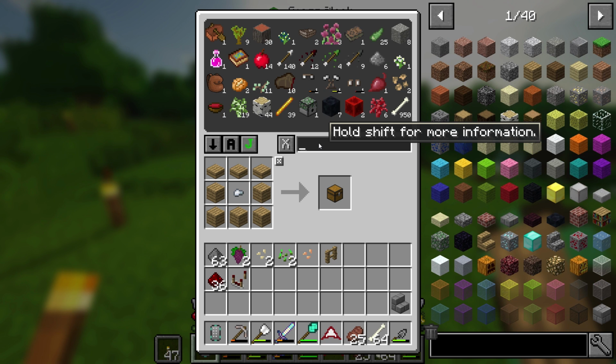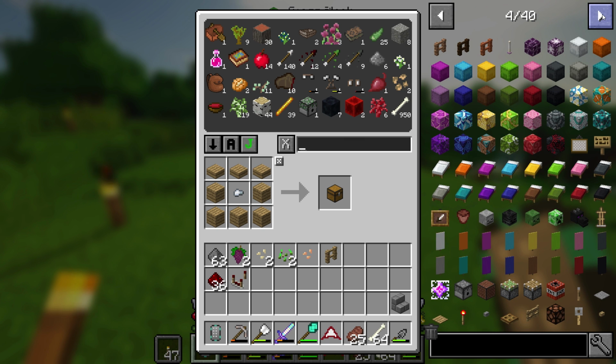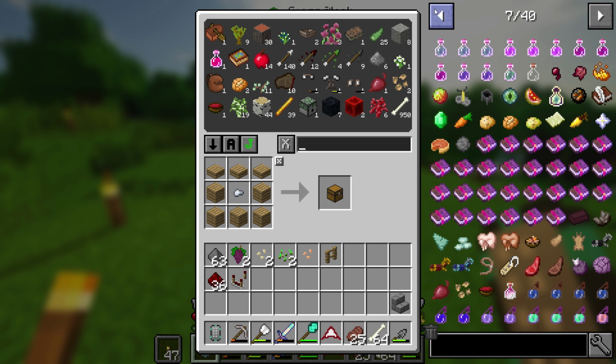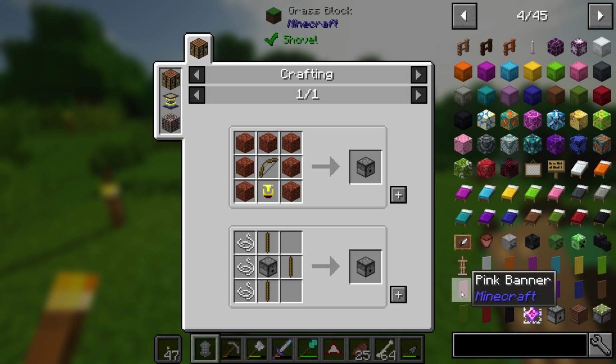Maybe it's not called item dispensers. What is it called? Why can I not think of the block that it's called? Dropper. That's what I'm needing. I think. No, I need dispensers, because droppers just spit the item out. I need just a normal dispenser.